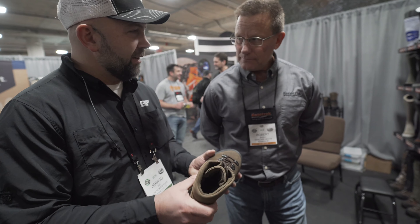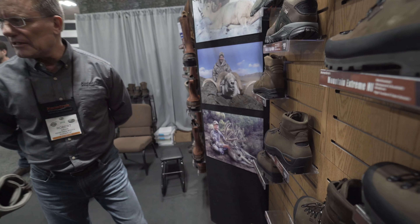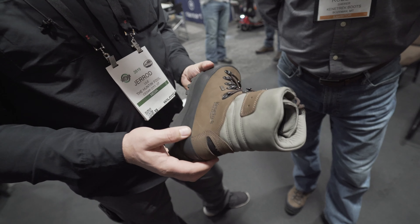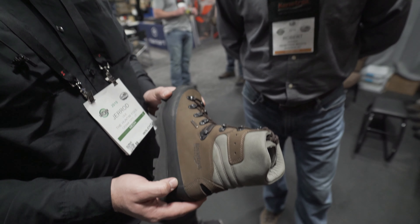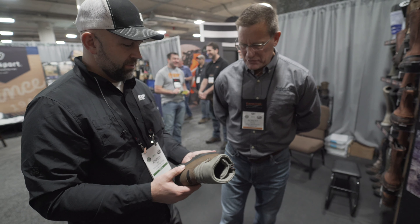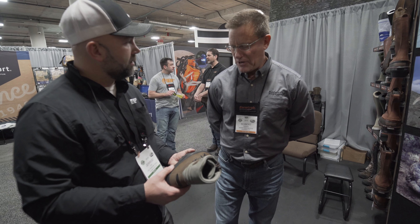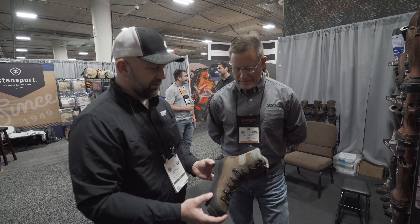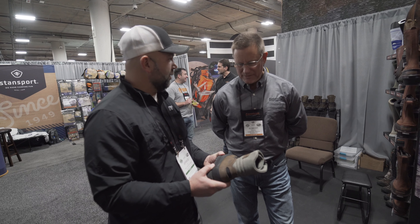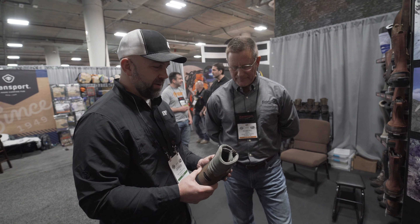Did you guys do anything new in the women's line this year? The main thing we added was the 1,000-gram insulated option for women. It was always non-insulated and 400-gram, but now we've got the 1,000-gram in the women's line too. That'll be perfect for my wife — her feet are always too cold. Women's feet are always colder. Same concept, but just built on a true women's last — a little bit narrower heel pocket and a little bit narrower toe box, so it's built for women's feet. That's a perfect boot for a serious hardcore woman — best woman's boot on the market, from backpacking to hunting. We've had rave reviews from the gals, super positive feedback.